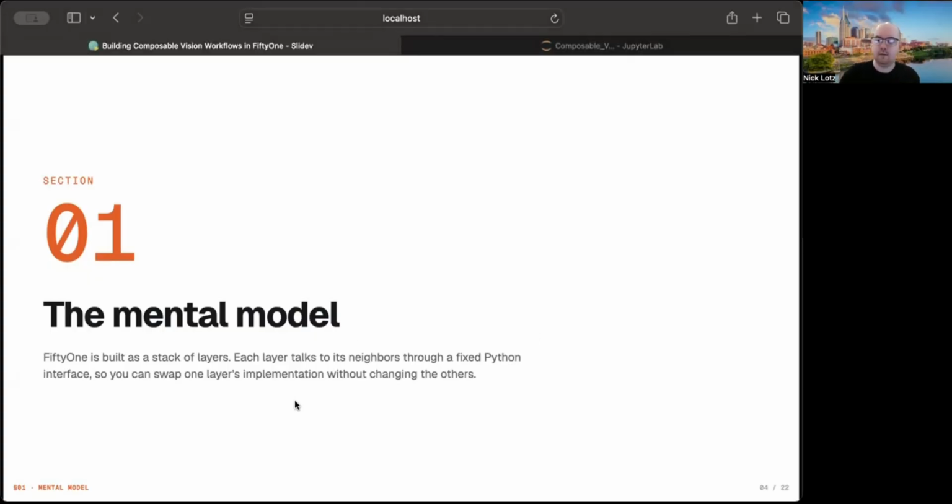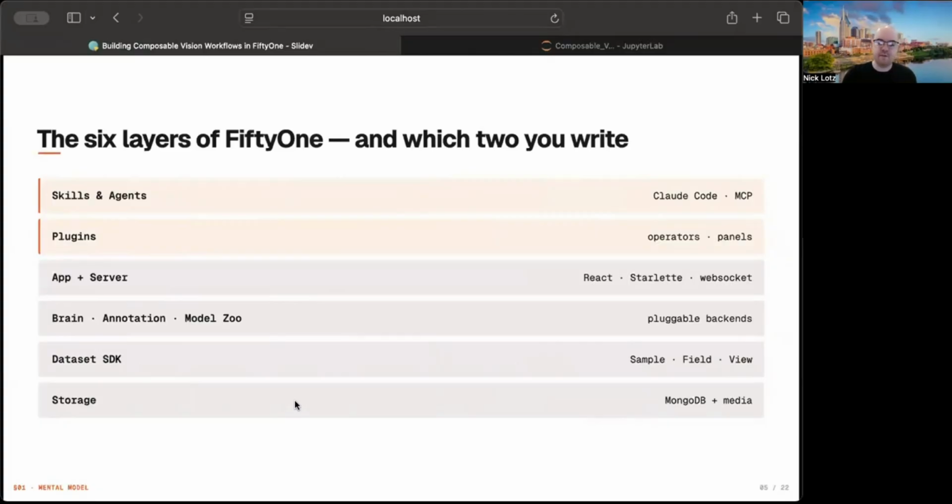All right. So ultimately, 51 as a platform is constructed like the following. We have the core dataset SDK backed by MongoDB for metadata storage, and then local file storage is used for unstructured media, images, videos, and so forth, if you're on a local system, and an object storage if you're on the 51 enterprise cloud deployment.